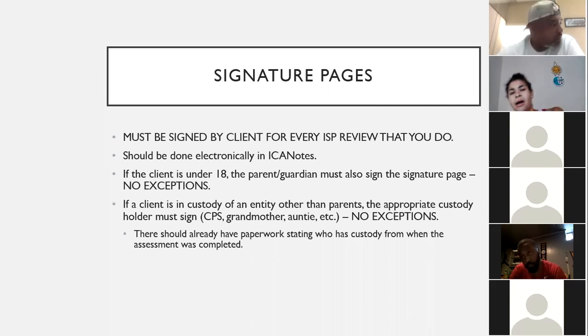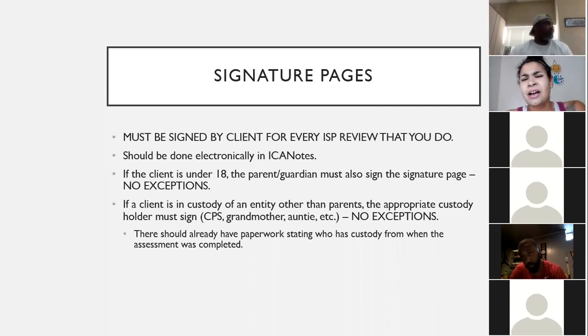So just make sure that whoever has custody of someone is the one that is signing the treatment plan signature page as well. I often get the question, if a client is like 6 years old, do they have to sign a treatment plan? I'd suggest it. If they can write their name, then they can sign the treatment plan. But really, once kids are 10 and up, they should definitely be signing that treatment plan as well.